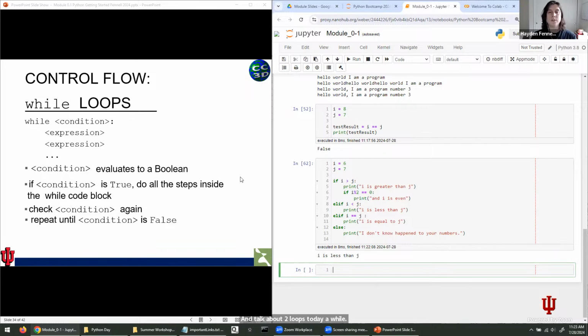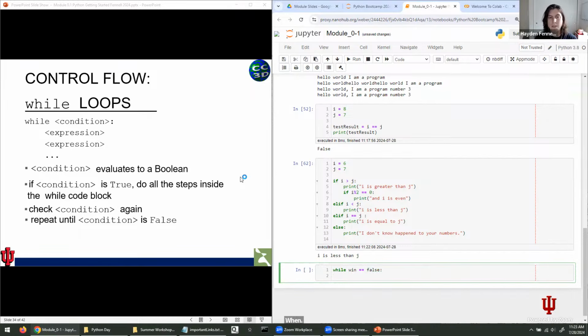A while loop basically runs a block of code repeatedly until a certain condition is met. So let's say while win equals false, and then what we'll do is set up a little fake game.